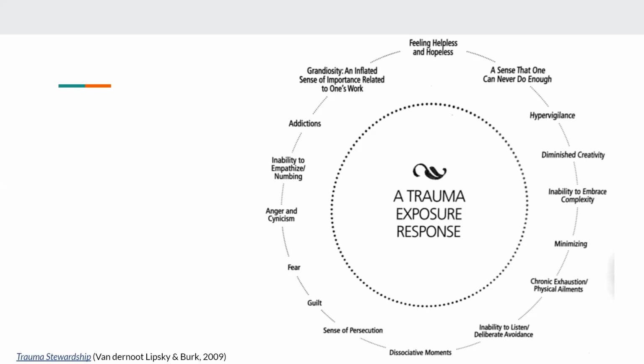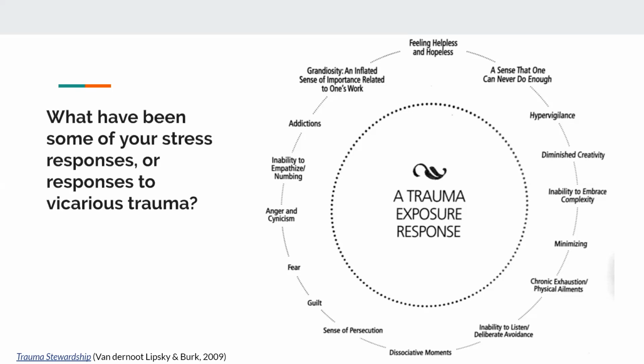And these might be some different experiences we notice when we're actually taking on that trauma of others through vicarious trauma. So I'm just going to take a moment. I'll take a sip of water, and if you all have your notebook or your notes out on your computer, you might take a moment and look at these different experiences we have, and reflect for yourself. What are some of your personal stress responses, and what are maybe some of your responses to vicarious trauma?